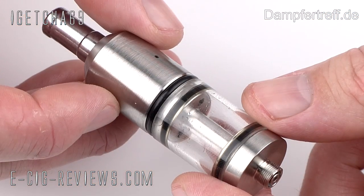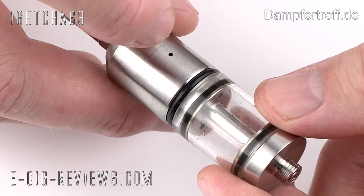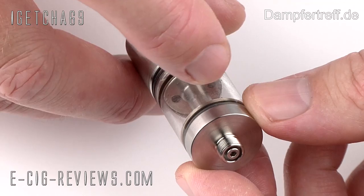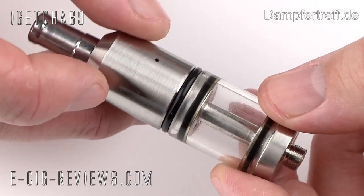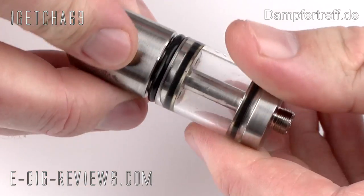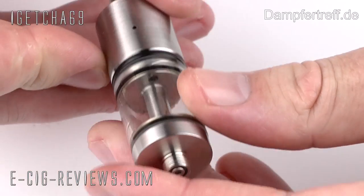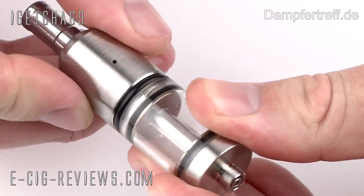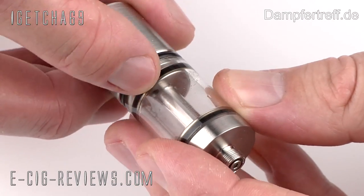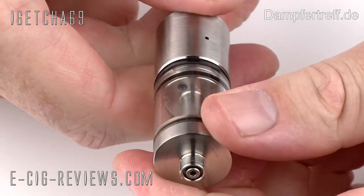The overall build quality of the Pegasus does seem to be very good. However, I do have one slight complaint to do with the positioning of the air hole in relation to the two wick holes. To get the most vapour, you need to line up the air hole directly in front of the wick hole. If I line this up with the first wick hole — just loosening it off a touch — it's just too loose and the top cap feels not stable at all. If I continue twisting to try to line it up with the second wick hole on the opposite side, then it becomes very, very tight and you really do have to give it quite a bit of force.